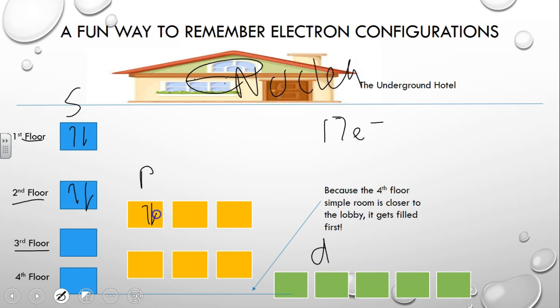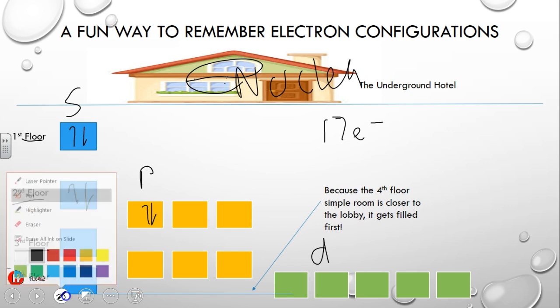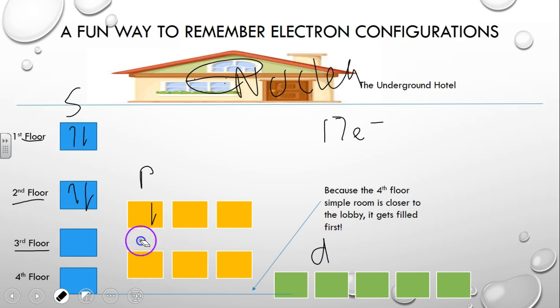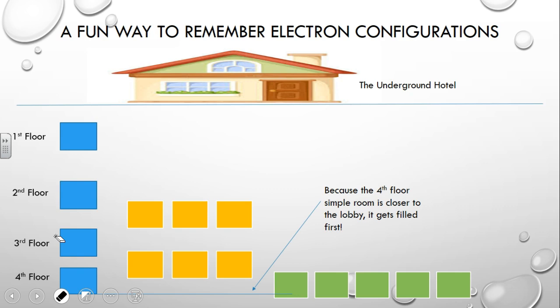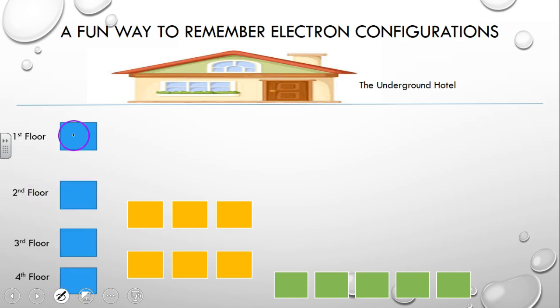We're going to go P. Oh, what did I do? I did that backwards, okay? Because what do we know? We know that electrons don't want to pair unless they have to. So we actually have, let's see if I can get this right. So we have 1, 2, 1, 2. And so now we're going to go here, here, here, 17. So we have 2, 4, 7. Okay, then we're going to go there, there, there. That's 10.